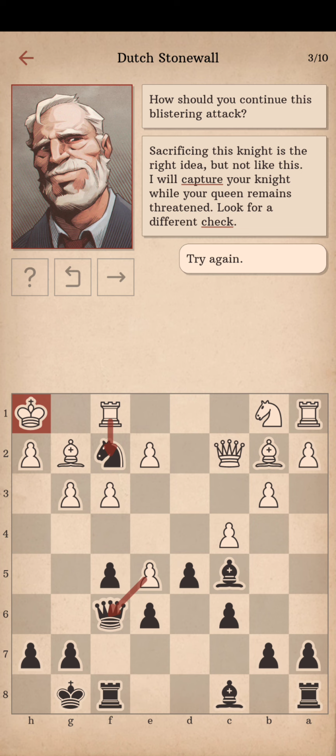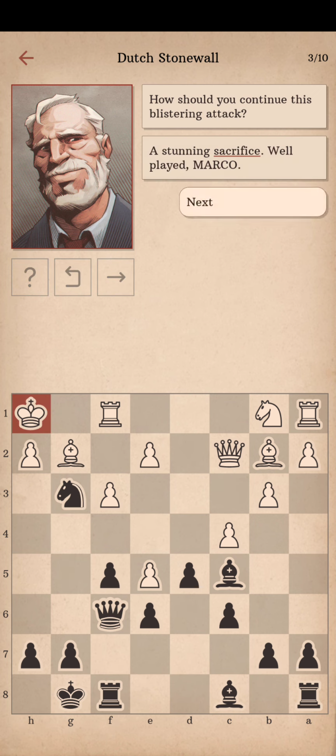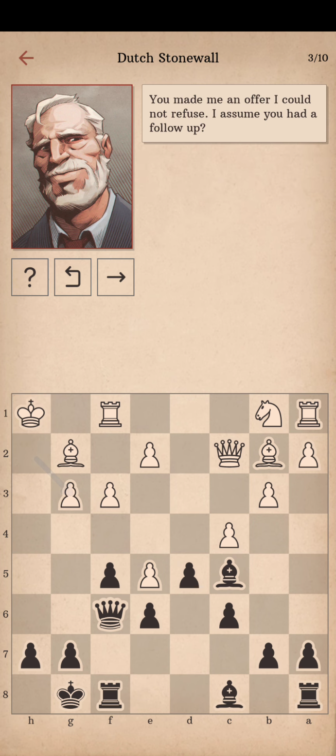Sacrificing this knight is the right idea, but not like this. I will capture your knight while your queen remains threatened. Look for a different check. How should you continue this blistering attack? A stunning sacrifice. Well played, Marco. You made me an offer I could not refuse. I assume you had a follow-up.